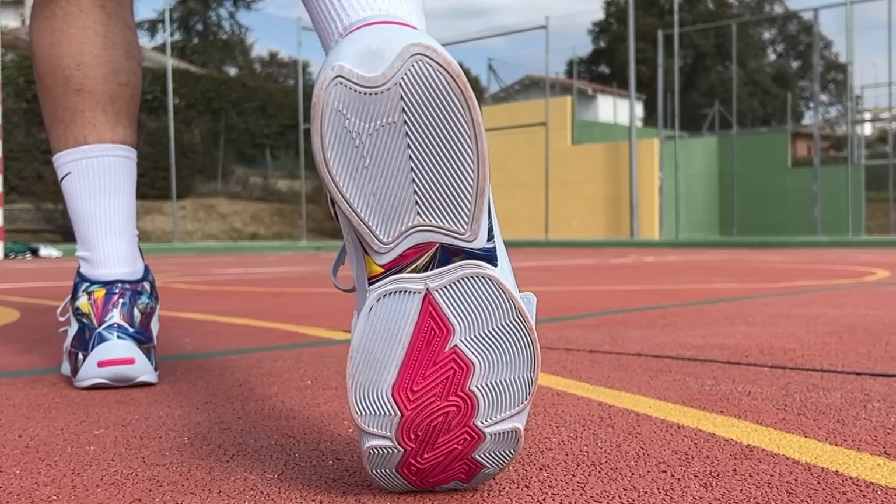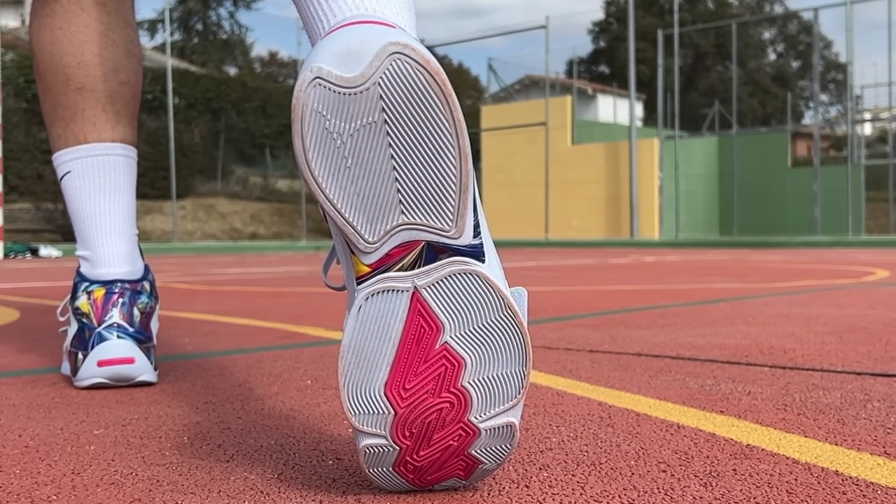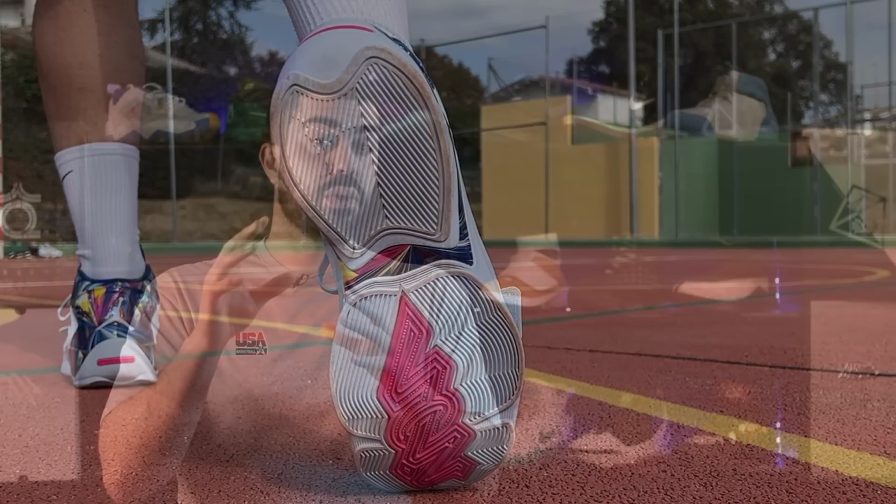And then there's the traction. Traction on the Zion 2 is excellent both indoors and outdoors, but that durable solid rubber outsole makes it a great choice for hooping outdoors. Now, the traction pattern isn't the most deeply set that we've ever seen, so the shoe won't last forever, but again, that rubber is pretty tough, so you should be good for a while.